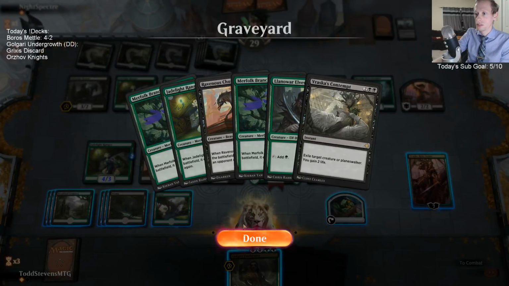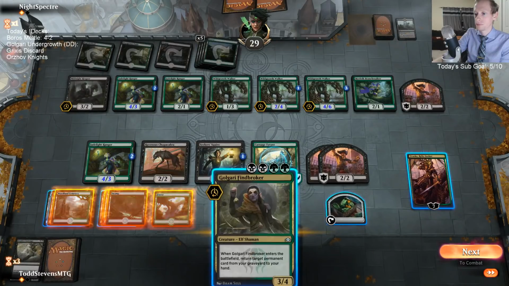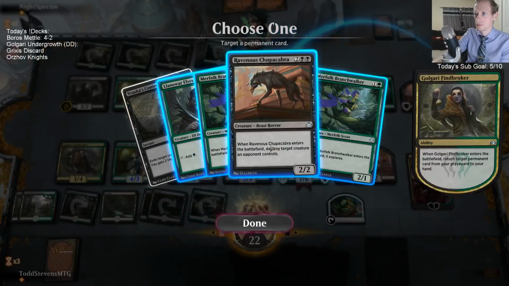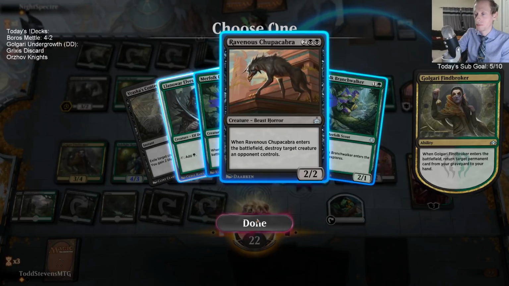That's good. Get another Choop. To use my treasure. That's fine. Could just go Jadelight. Nah, I like Choop.